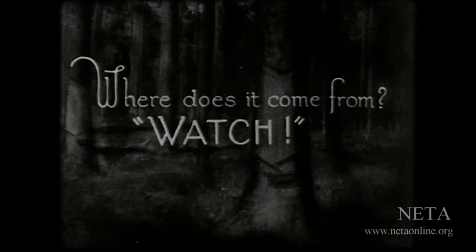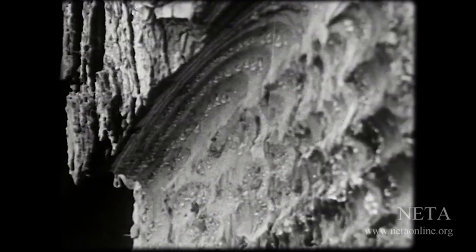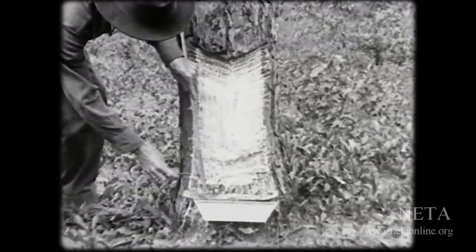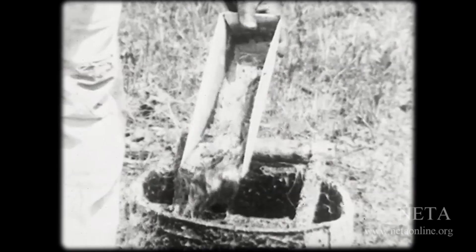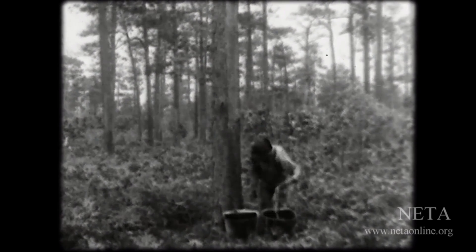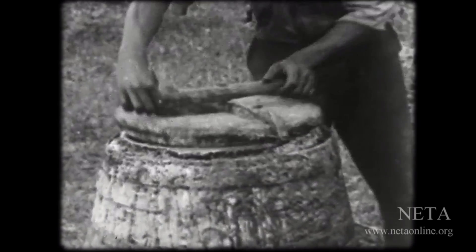To make turpentine, you would go into the longleaf pine forest and strip off the bark of the pine tree in the cooler months — say February or March. You would streak the meat of the tree. Then you would come back during the warmer months as things started warming up in April and May. They would look at that tree that they had cat-faced. It was called cat face because if you look at it, it almost looks like it has some whiskers coming from it. And that cat face would literally bleed the raw resin into a container.